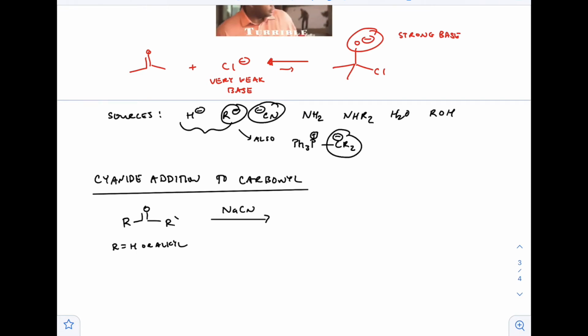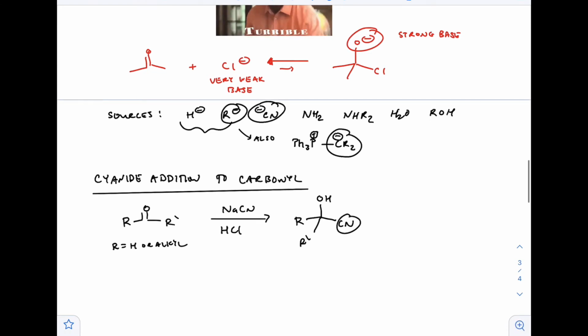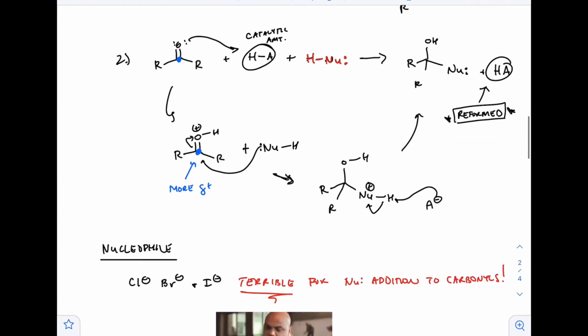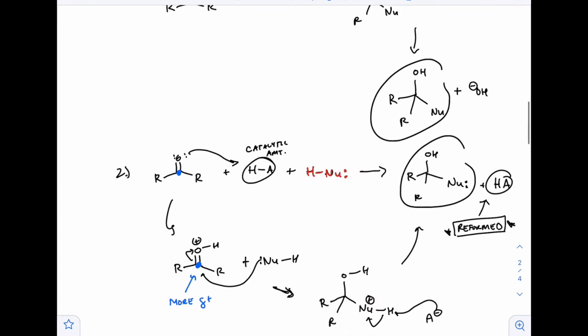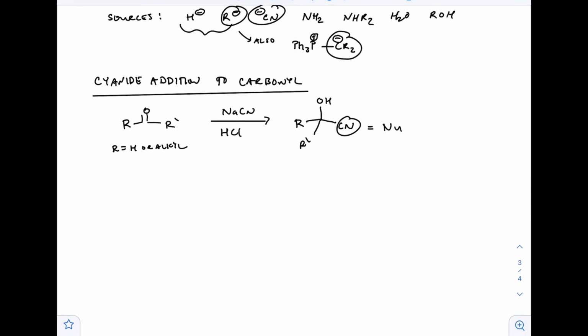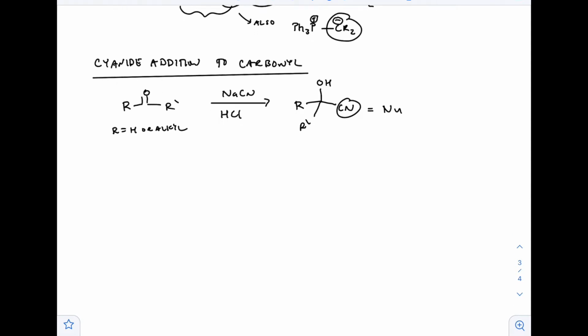So a carbonyl or aldehyde can be attacked by sodium cyanide with a little HCl. Okay, so this forms what you might expect, NaCN as the nucleophile in this particular example, and that's what the final product looks like, right? It's pretty straightforward. The reason why the HCl is in there is just because it's required for protonation, of course. And we'll see what we're talking about right now. Let's take a look at the mechanism.